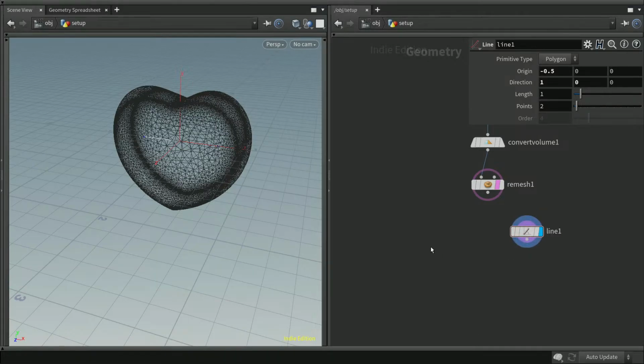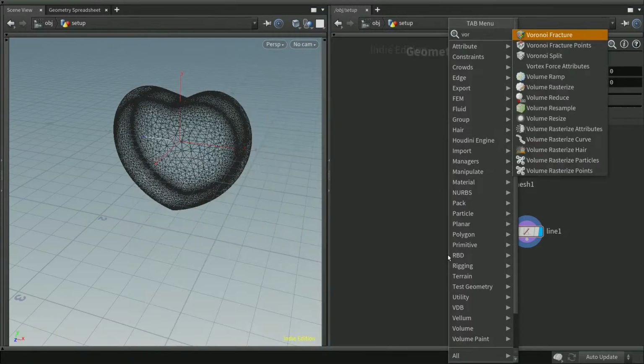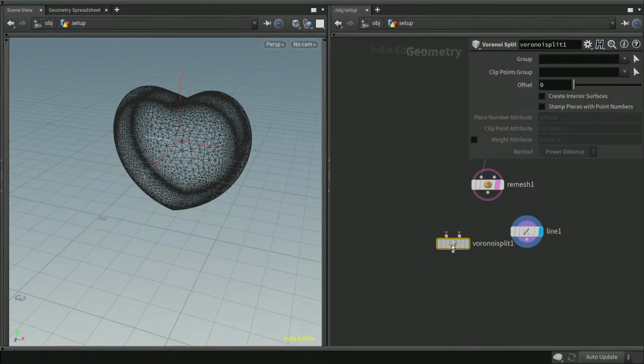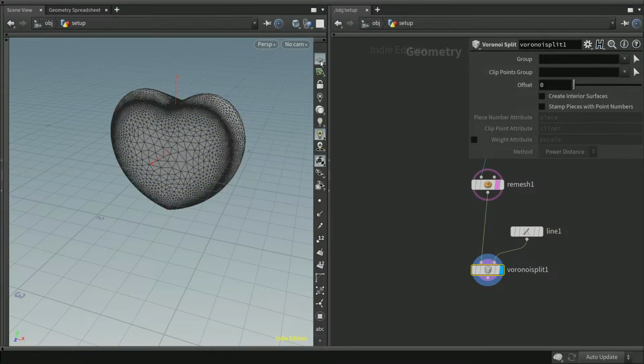So let's add the Voronoi Split node. So press tab and type Voronoi Split. And this will take the geometry on the left and the points on the right. And let's see what we get now. And let's hide the points.